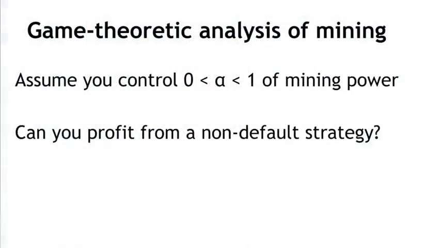So in each case, there's a default strategy, which is what most miners are currently doing because they run the default Bitcoin client. Remember, about 90% of fully validating nodes run the default client. It's not clear what proportion of mining power that represents, but it's safe to assume that it's probably a majority. So most miners are doing this default strategy. So what if you want to change some of those decisions? Can you make more money as a miner if you implement some other strategy besides the default one?